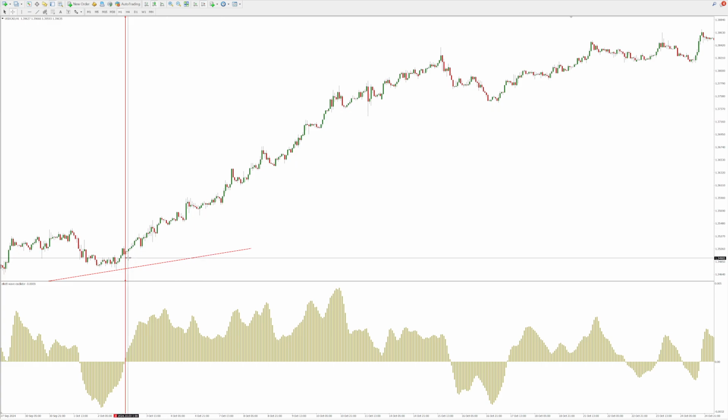You can also use, well, I would use a trailing stop. So as soon as the price moved up here, I'd move the stop loss to break even. And then as price continued moving up, I just move the stop loss below the lows all the way up, locking in profit. So when price does turn around, we've maximized the move as much as possible.